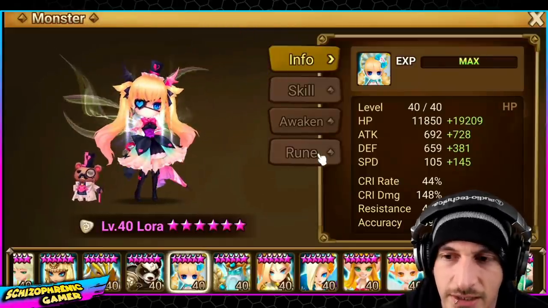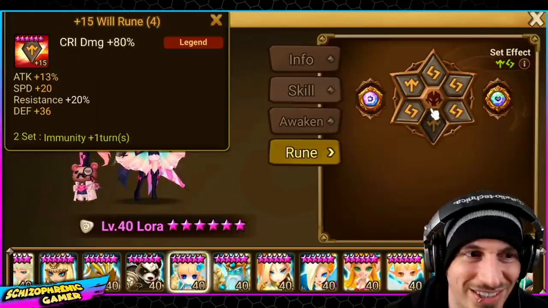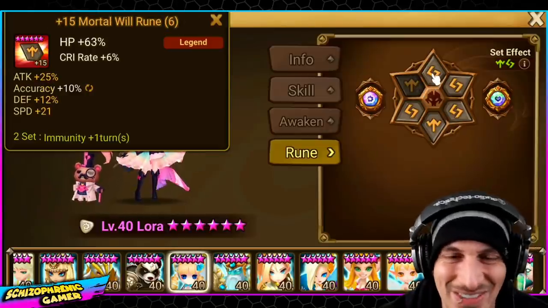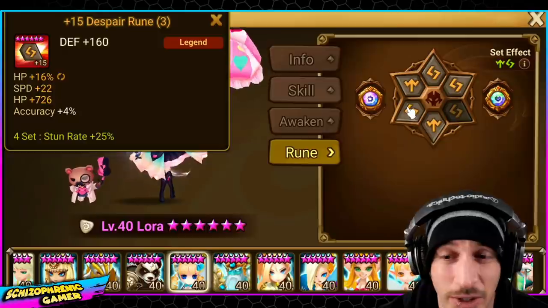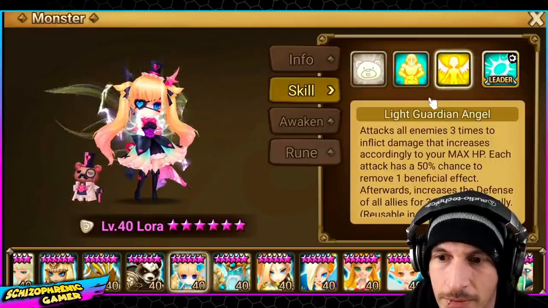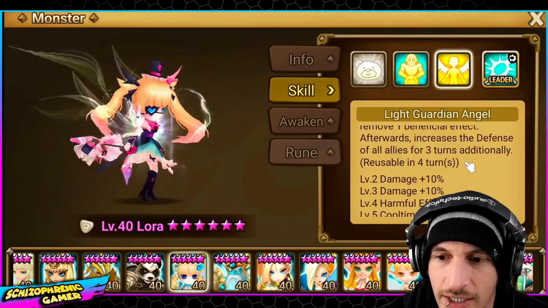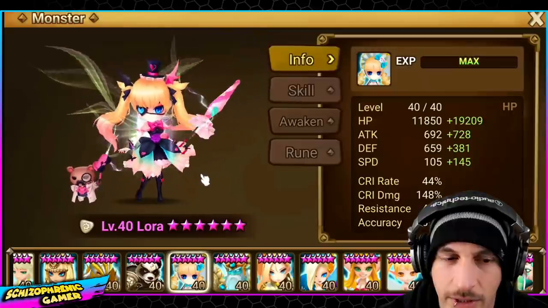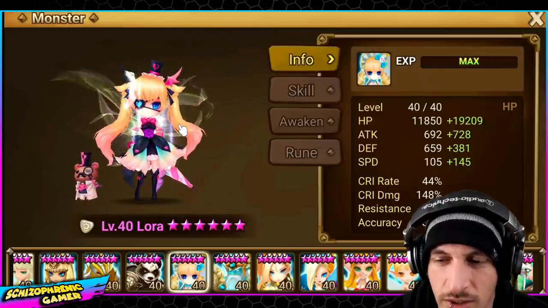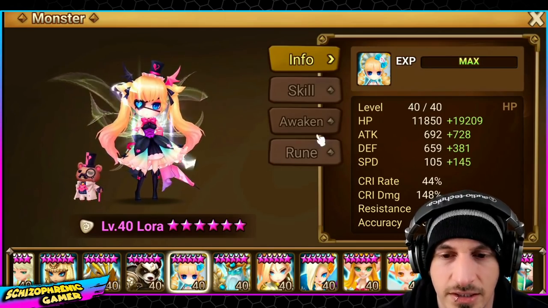I actually got asked a decent amount about Laura, so this is a Laura build. So now you guys can stop asking me. Speed, crit damage, HP, just on Despair as well. For that, because she has a strip. Removes one beneficial effect, increases the defense of all allies. So also you got to think about where to use Laura and what to use Laura with. So keep that in mind, but just fast and Despair.